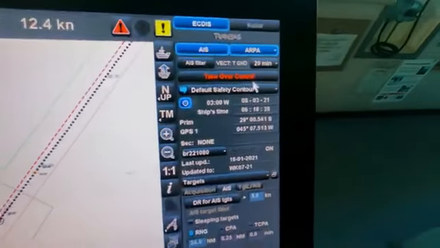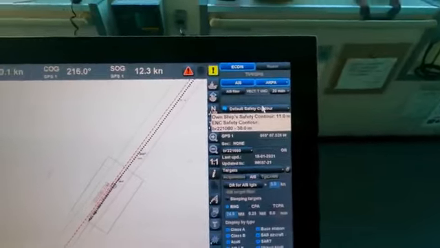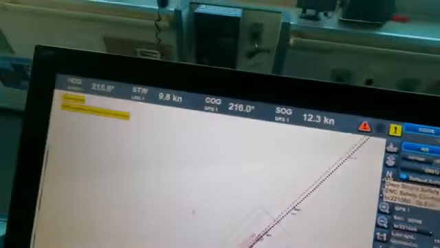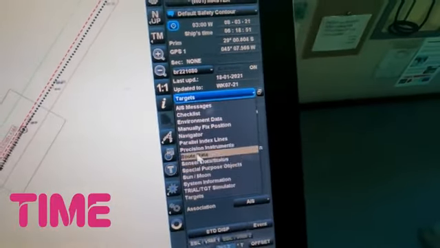And here it has again shown take over control, and I'll make this as master ACDIS. But you can make anyone. You can choose anyone as master or anyone as slave. The next one is for timing, ship's time, and this.